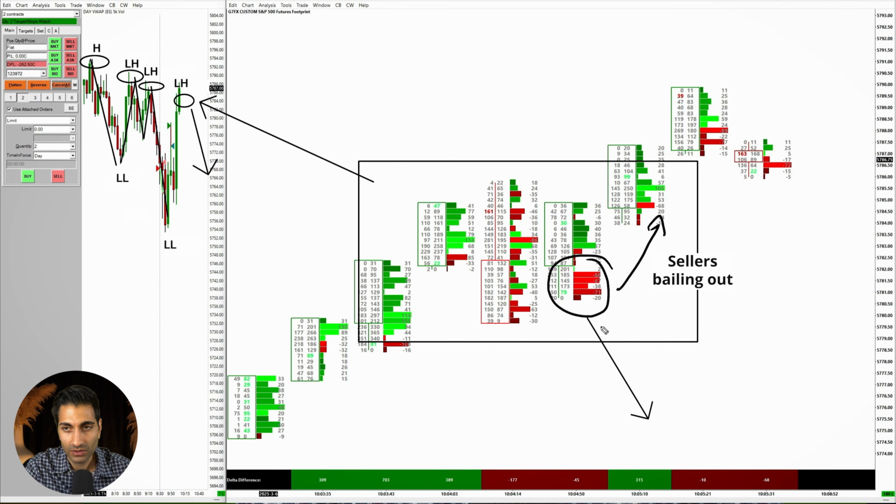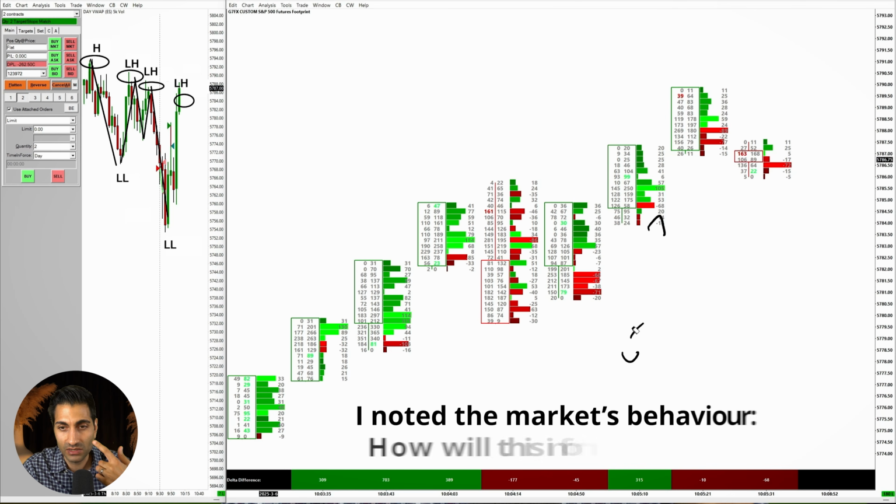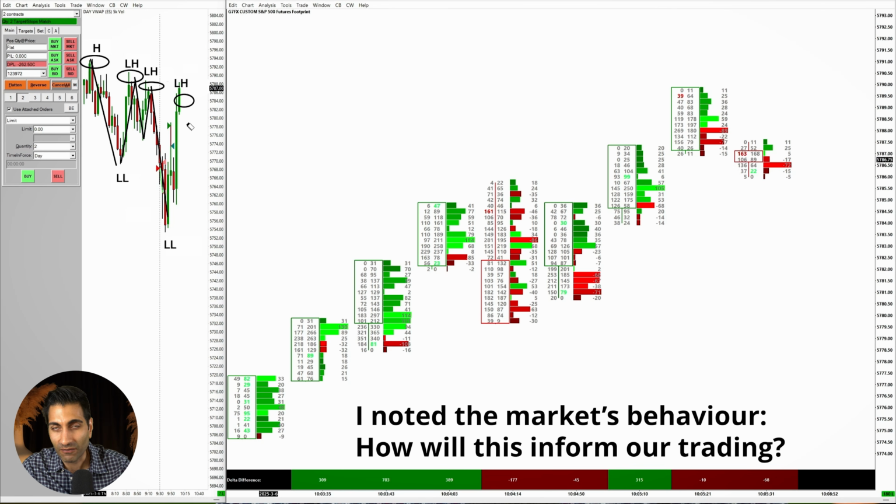The sellers bailed, and this is so key. Little things like this, I don't see enough traders picking up on. These clues are so key. How quickly did they bail? Very quickly. Barely saw any continuation. Now let's forward it and see what happened just afterwards. Very, very interesting. Do you see? I haven't done anything yet, but I've noted this in my mind: the first continuation I was expecting, nothing happened.